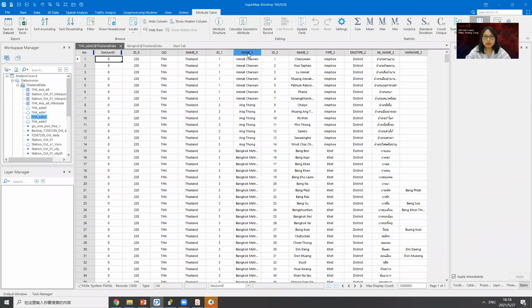Here we found that Name 0 is the country name, Name 1 is the province name, and Name 2 is the city name. So here we can use the query to select Name 1 equal to Bangkok city.